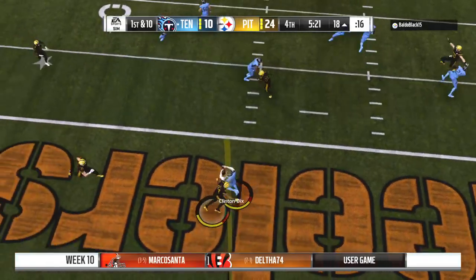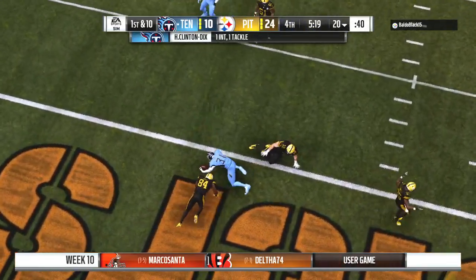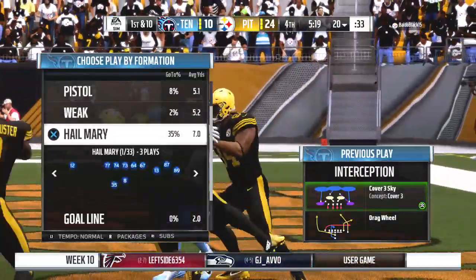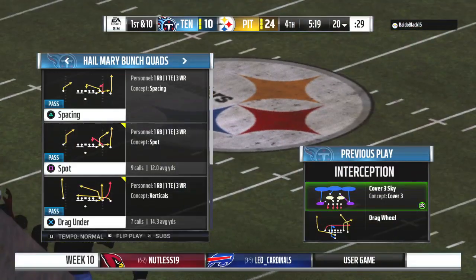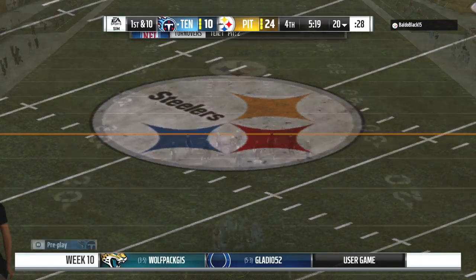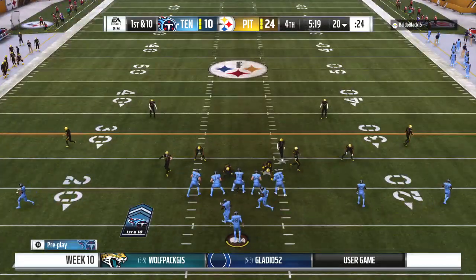Maybe the turning point they need. And it's Clinton-Dix with a pick. And a big turnover there as his guys will get the football back. 2-score game here in the 4th, and that pick, it kind of keeps the door ajar, doesn't it? It does, and you wonder about their strategy, because with a 2-score lead, you would think maybe you're just sitting on it and trying to drain some clock. It's almost like they felt like, hey, we've got a good cushion. We can keep pressing it. It ended up costing them.